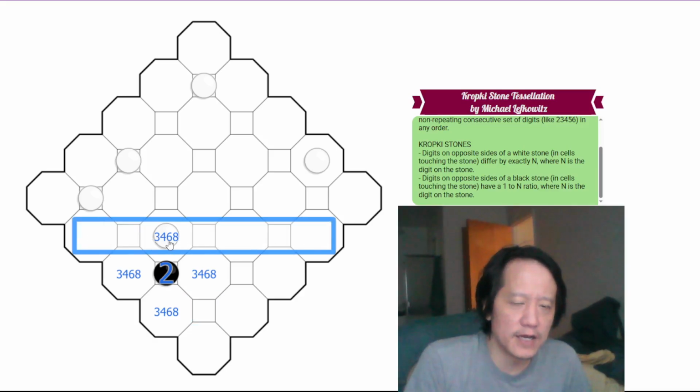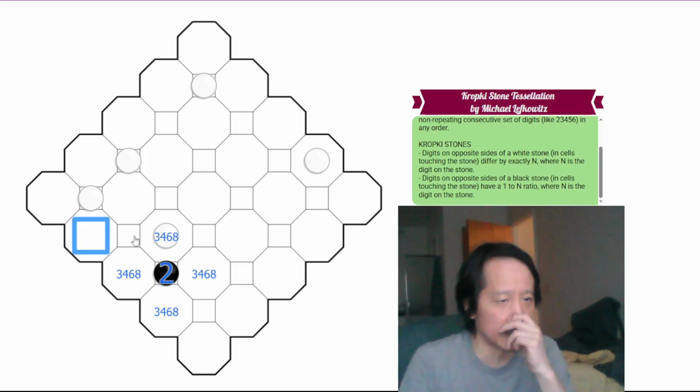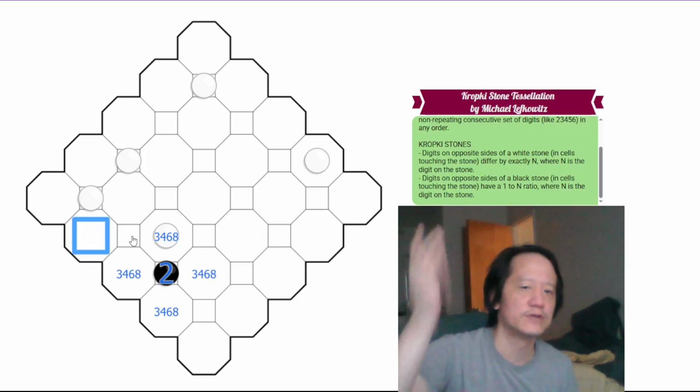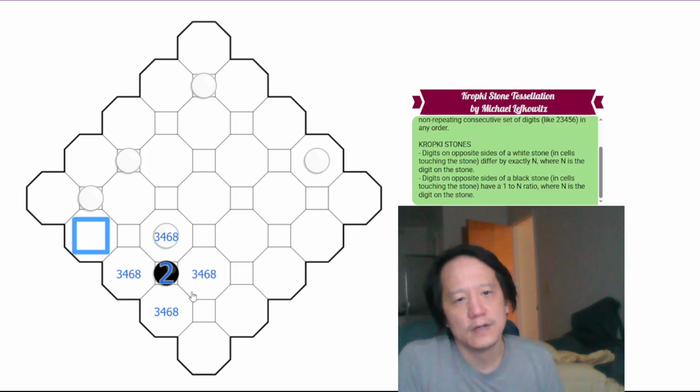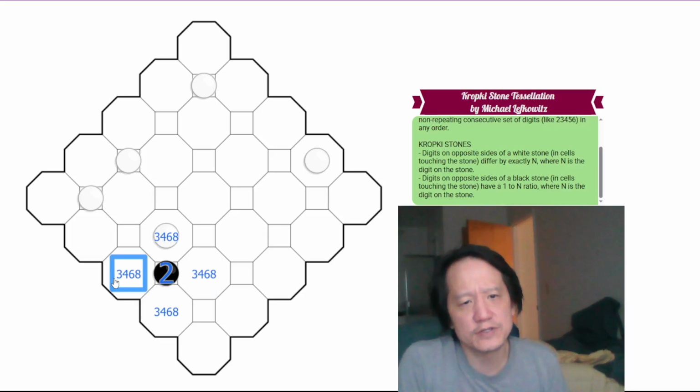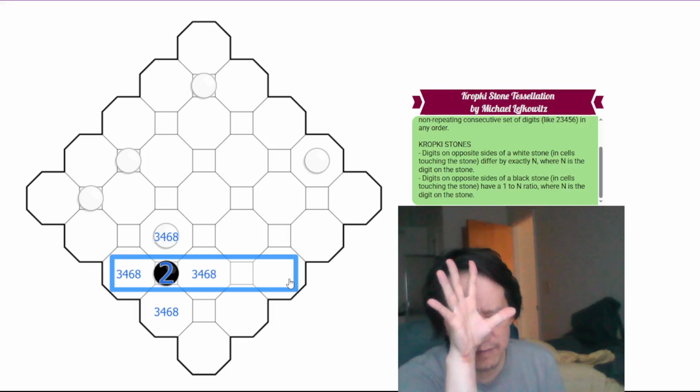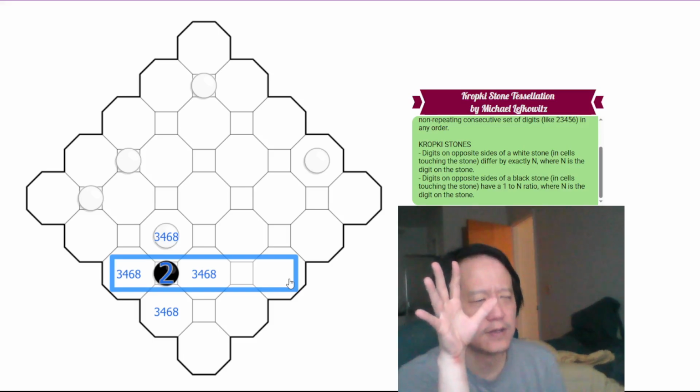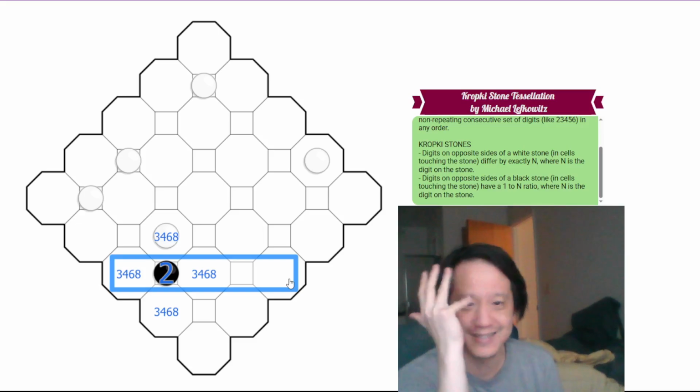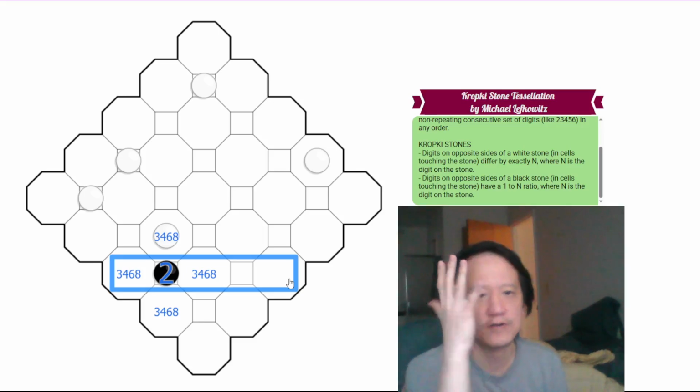This cannot have a difference of 8 because we only have 7 digits here, and they have to form essentially a Renban-like structure. So it needs to be 1 through 7, 2 through 8, or 3 through 9. Similarly, actually, I don't think this can ever be 3, 4, and 8. If this is 4 and 8, that means this Renban is 5 in length. How can that be? It can't be with 4 and 8. 2, 3, 4, 5, 6 is the most that you can have for 6.